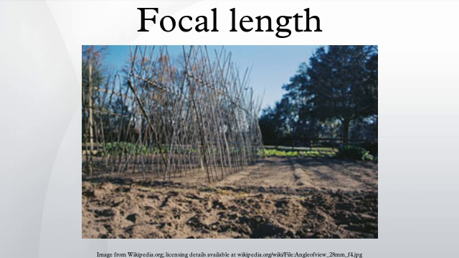The focal length of an optical system is a measure of how strongly the system converges or diverges light. For an optical system in air, it is the distance over which initially collimated rays are brought to a focus. A system with a shorter focal length has greater optical power than one with a long focal length. That is, it bends the rays more strongly, bringing them to a focus in a shorter distance.